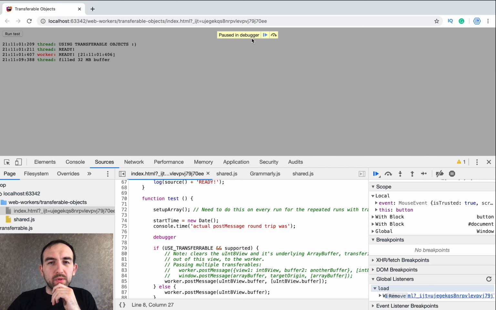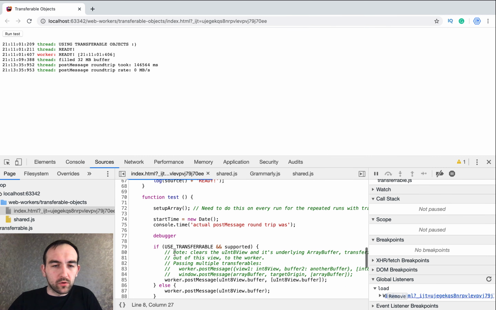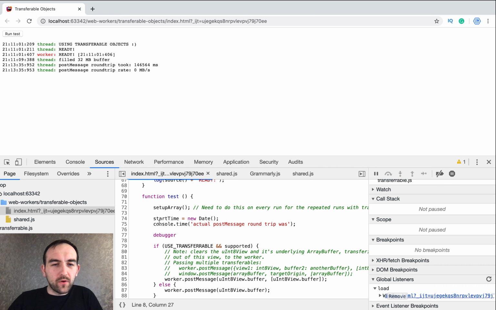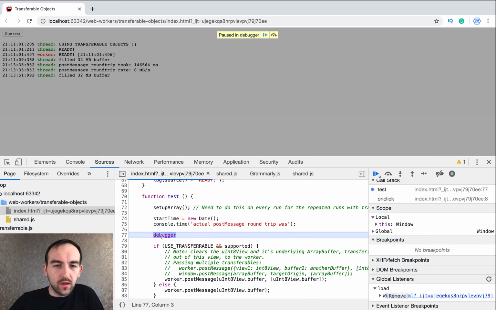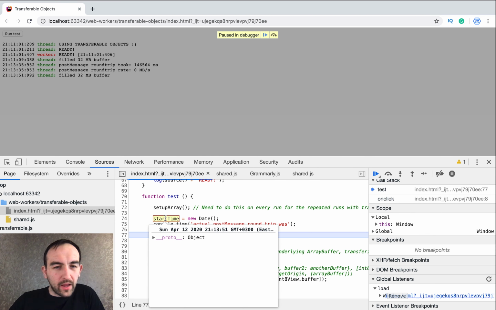The next one, how can we skip it? We can press this button or press F8, or in the same way we have this button here. Let's click it and now we continue execution of our code. Let's take a look at what we can do next. First of all, I said that when we press the button I want to know the value of this variable. Let's click again, we start here again. A very important approach here is that you can hover the mouse over any variable and you will see the result. In our case, when I hover over start time, I see that start time was April 12, 2020 and time.